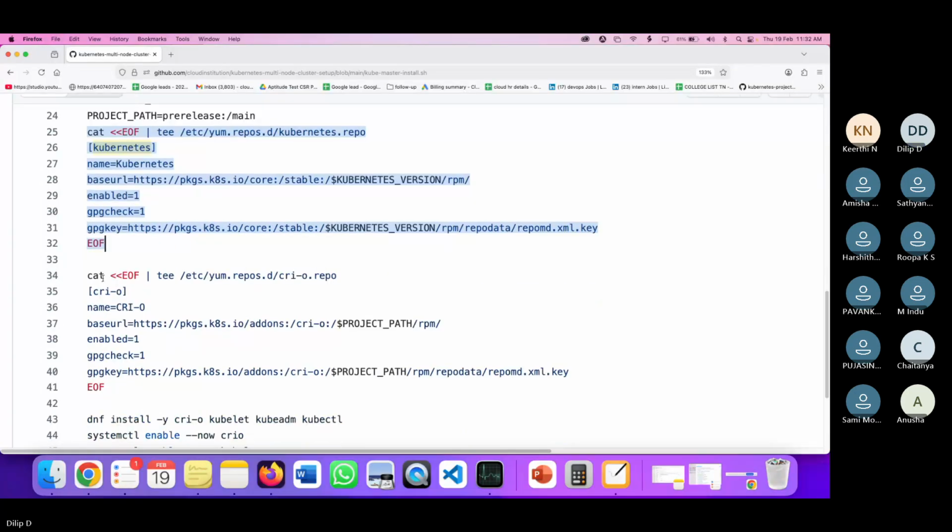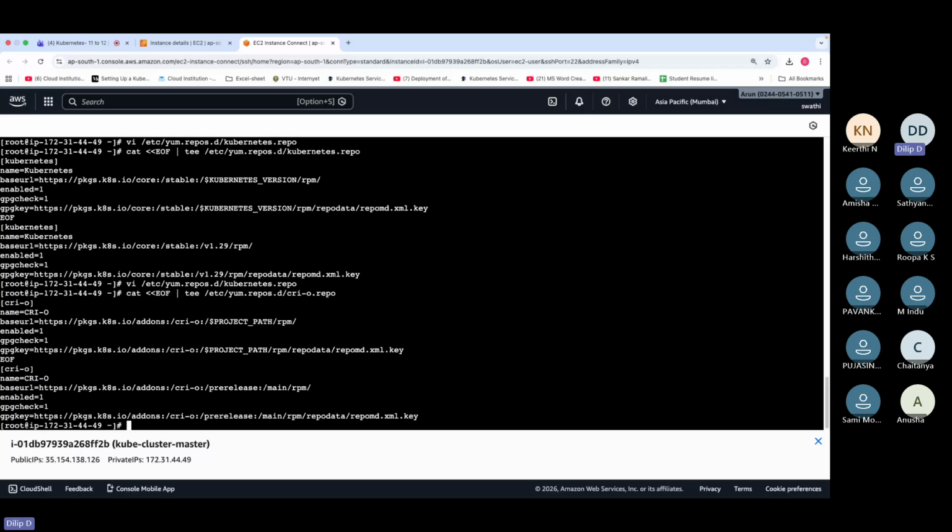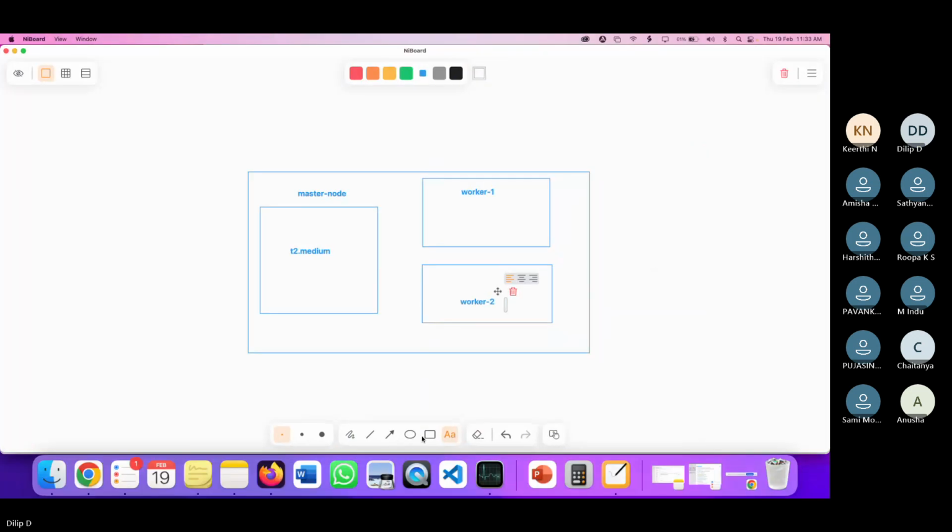Next one is CRI, the container runtime interface. We need to install a container runtime interface; we can also use Docker, or Rocket, and there are different kinds of container runtimes. Right now, the most important thing is Docker. These are the prerequisites for Kubernetes to be able to work. For Kubernetes to work, you should install one container runtime. In this container runtime only we will be deploying all the pods. We need to install that one.